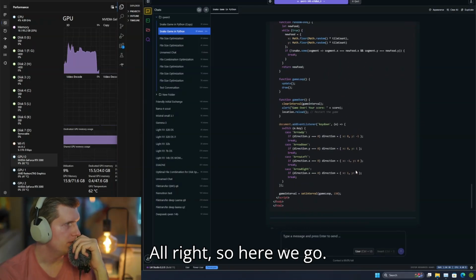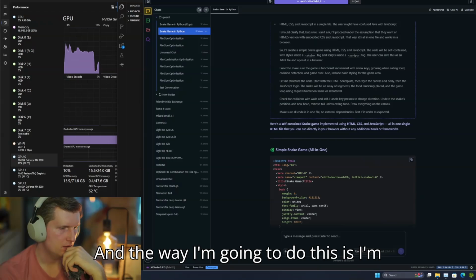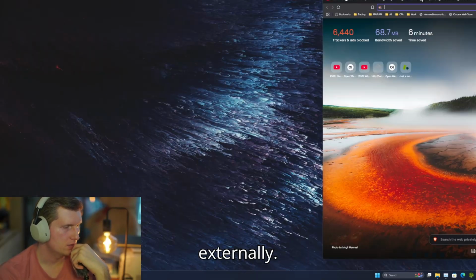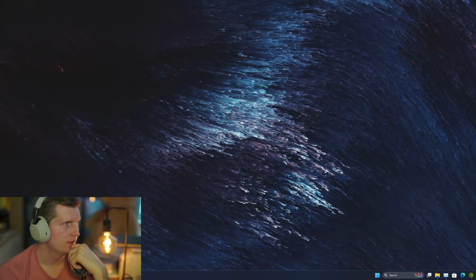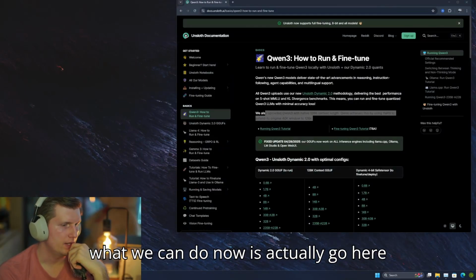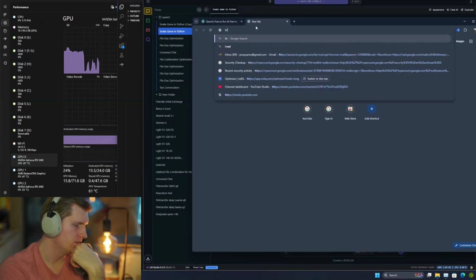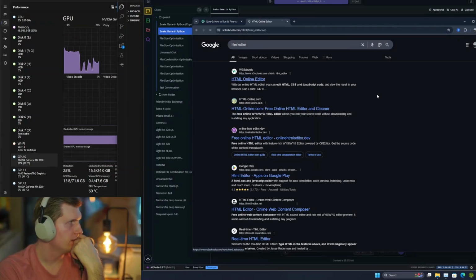All right, so here we go. And the way I'm going to do this is I'm actually going to just run it externally. So what we can do now is actually go here, HTML editor.